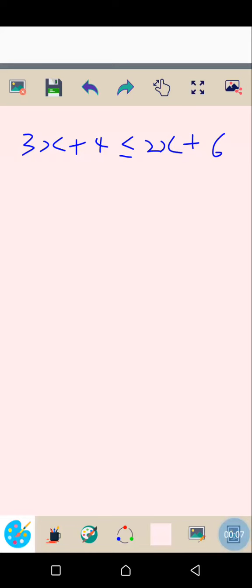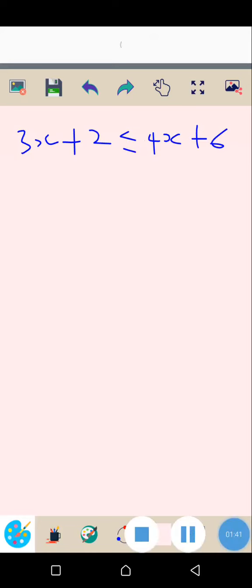Tutorial. Now let's consider the inequality with 3x plus 2 on one side and 4x plus 6 on the other. The first thing again we need to do is to rearrange. We transfer plus 4x to the left hand side of the inequality, which becomes minus 4x. Alright, we have 3x minus 4x less than or equal to 6 minus 2. So we have simplified the inequality further.